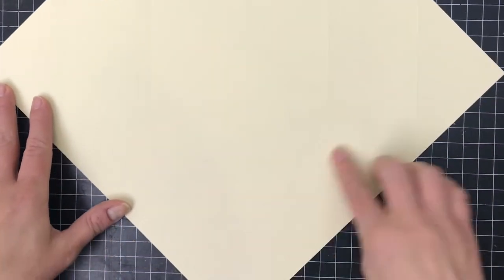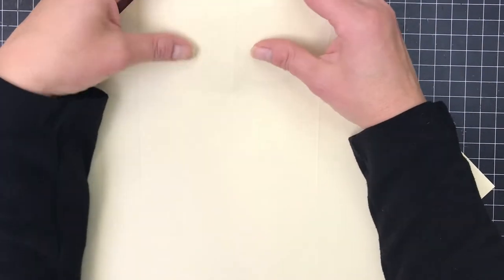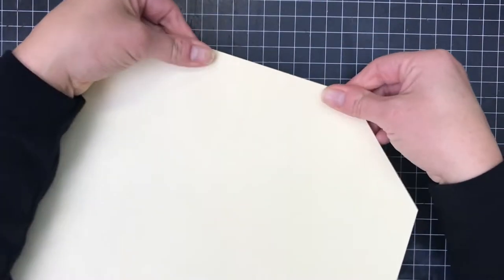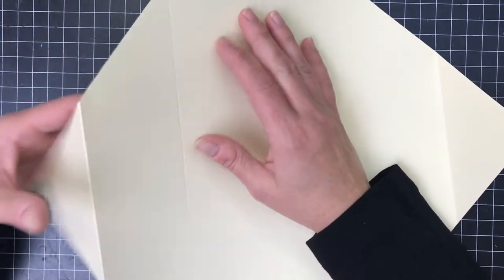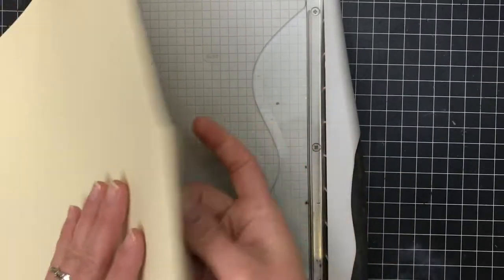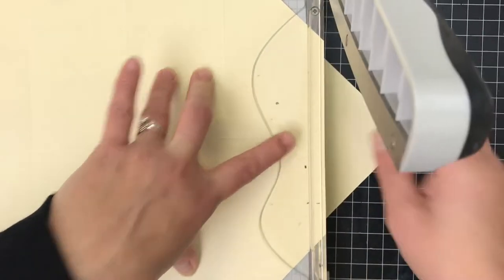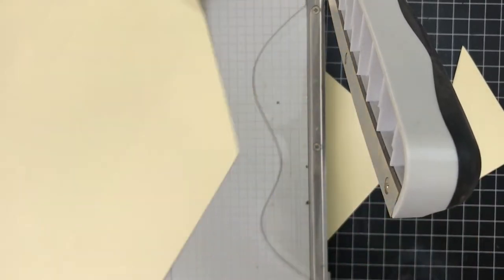The score marks may not show up very well on camera, but you have score marks. There's one portion of the paper down here that has no score marks and we're going to end up with some scrap. The top and the two sides have triangles on the ends, and what I'm going to do is fold those back on those lines and then trim that off. You can use scissors or if you have a paper trimmer and like straight lines, you can do that. I'm actually going to use a trimmer.